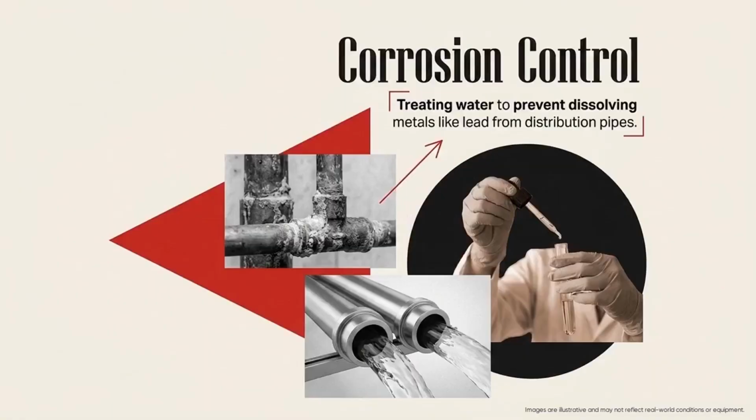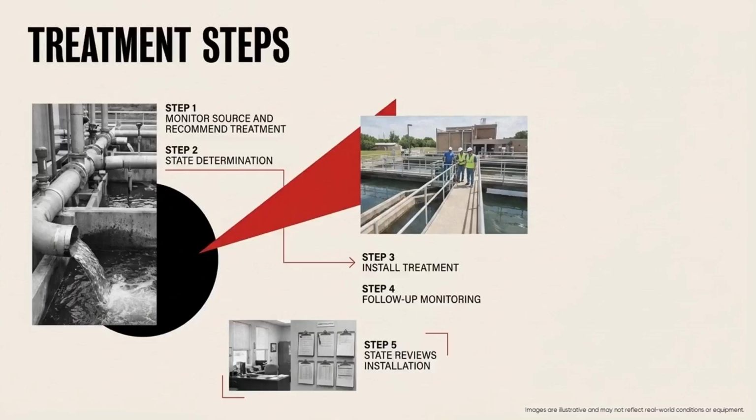second it's found. But how does lead even get in there? It's usually not from the source water. It's leaching from the pipes themselves. That's where corrosion control steps in. It's actually a pretty fascinating process. The utility actively adjusts the chemistry of the water, like tweaking the pH levels, so that the water essentially coats the inside of the pipes. That coating stops the water from acting like a mild acid and slowly dissolving toxic metals out of the old plumbing.